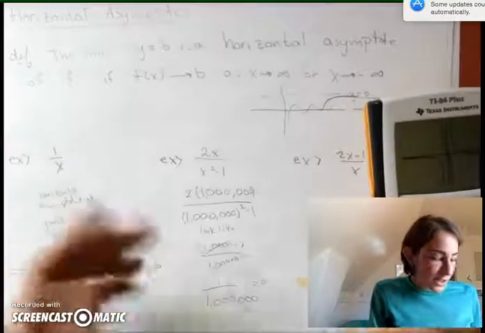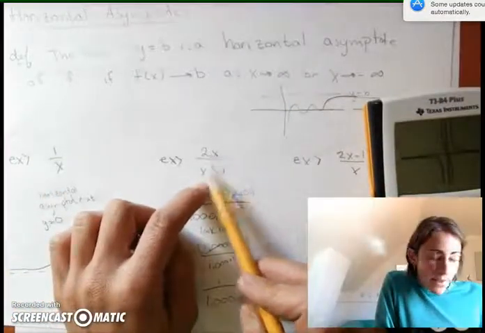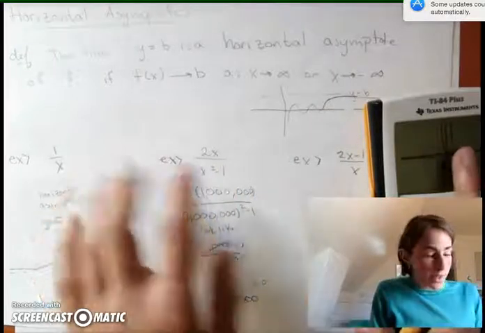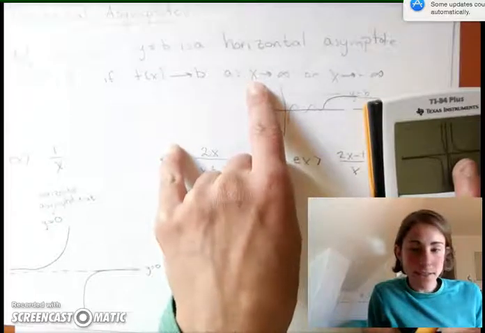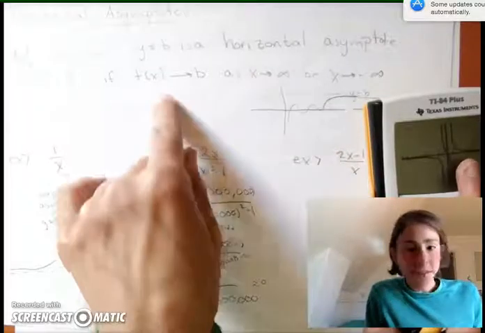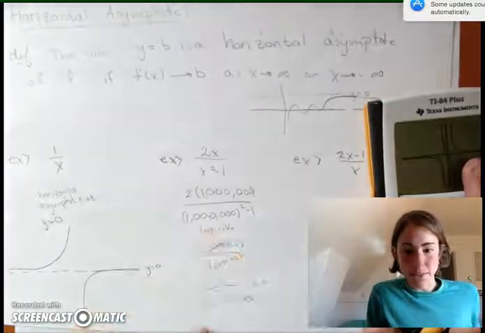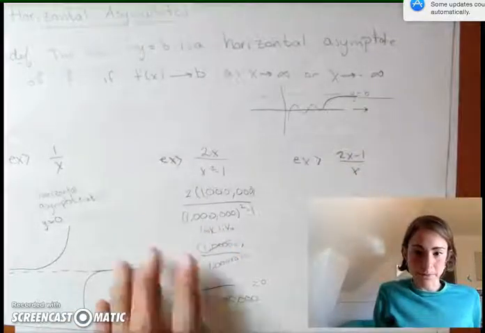So basically what I just did is I said, as x values get really, really large, this thing is going closer and closer to 0. That's what we're saying up here. As x is getting really, really large, f of x is getting closer to some value. In this case, that value b happens to be 0. It starts to look like 0.